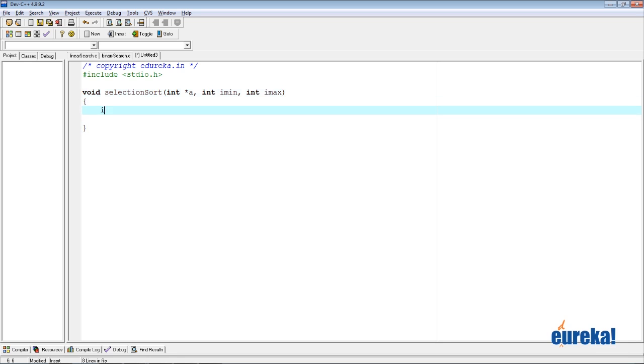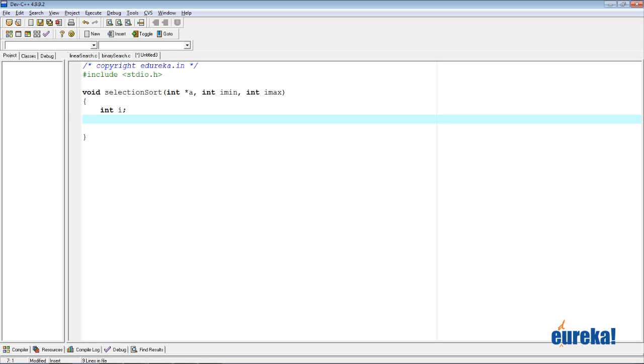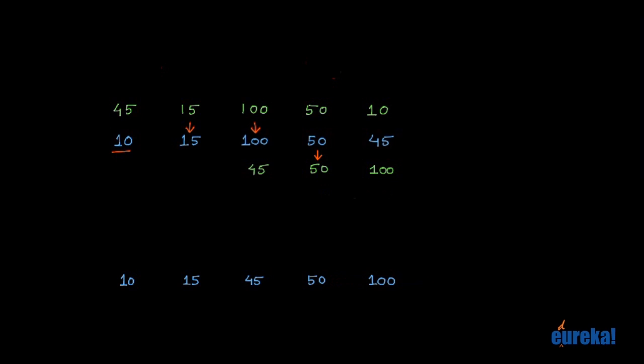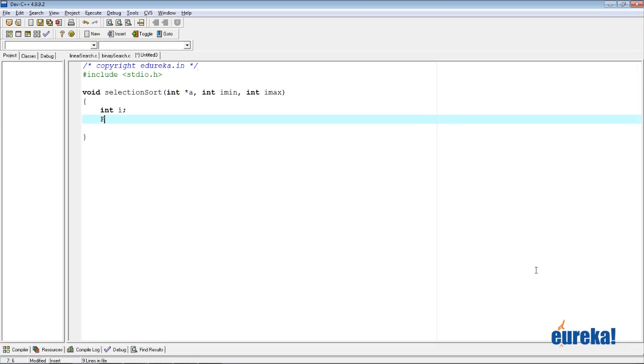Okay, so the first thing we need to do is have a loop to go through every element. The logic is simple. At any given time, we start the loop from here. We see which is the best number which will fit in this position. We found that 10 fits in this position, we put it here. Next, we go to this position. We see which is the best number which will fit here. We know 15. Next, we go here. What is the best number that will fit here? We realize 45, and so on. So we need to have a for loop starting from the first position till the last position. At every given time, we need to find what is the smallest number left on the list and copy it to that position.